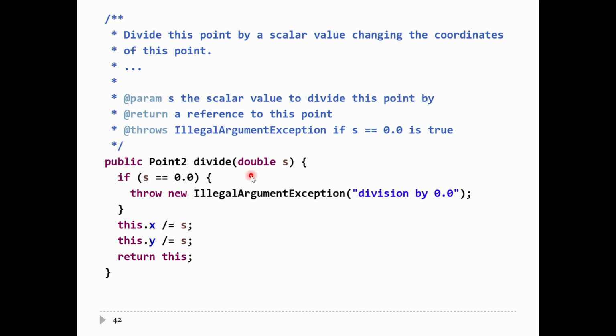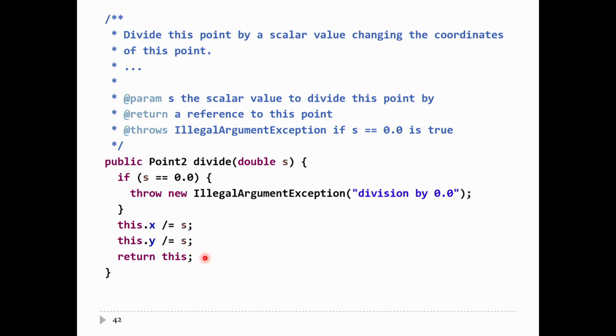So instead of doing anything in this particular method, if the value of s is 0, we're going to choose to test for that condition. And if that condition is true, we're going to throw an illegal argument exception. So if the input is invalid, throw an exception.